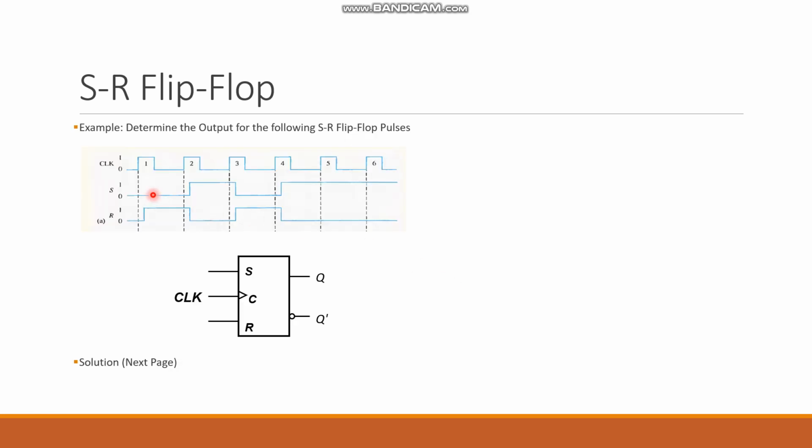Look, this example makes it more clear. This is the clock pulse. We have a positive edge. That means it changes in this case, that case, that case, that case, when it goes from 0 to 1, 0 to 1, 0 to 1, 0 to 1. So in the first case, in here, the S is 0 and the R is 0. So what happens here? It's going to be no change.